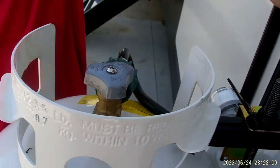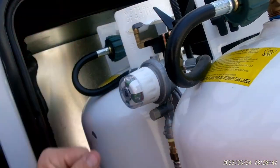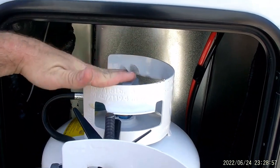We always recommend having one tank on and one tank off so you know when one is empty. You have the regulator here — right now it's reading green because we have propane flow. When a tank is empty, it will show red. If both tanks are on, it will automatically start pulling from the other tank, but you won't know the first tank is empty unless you come out and look. Your indicator will read red and there's a little notch showing which tank is in use — just flip it to the other side to pull from the full tank. If you have to remove the back tank, you do have to take everything out — loosen everything and unscrew the spindle rod to pull it out for easier access.